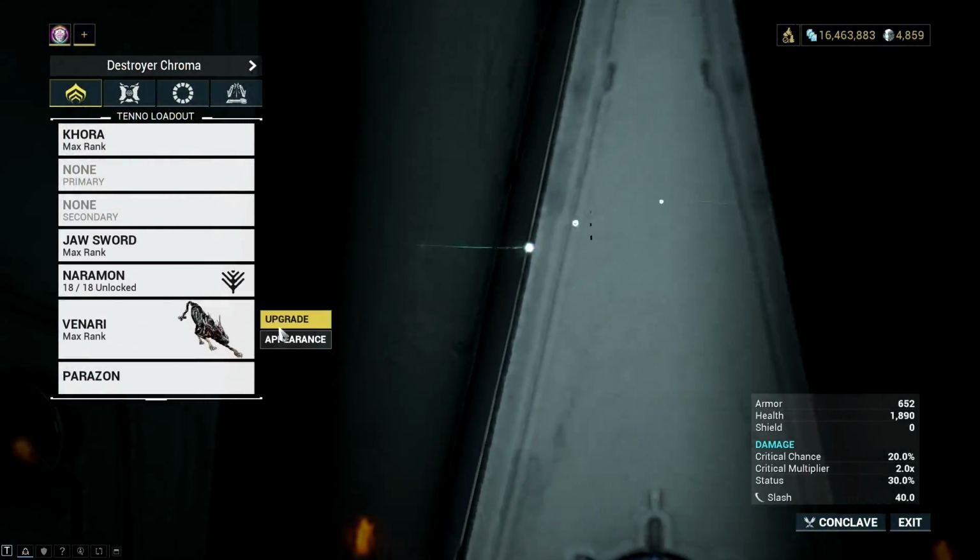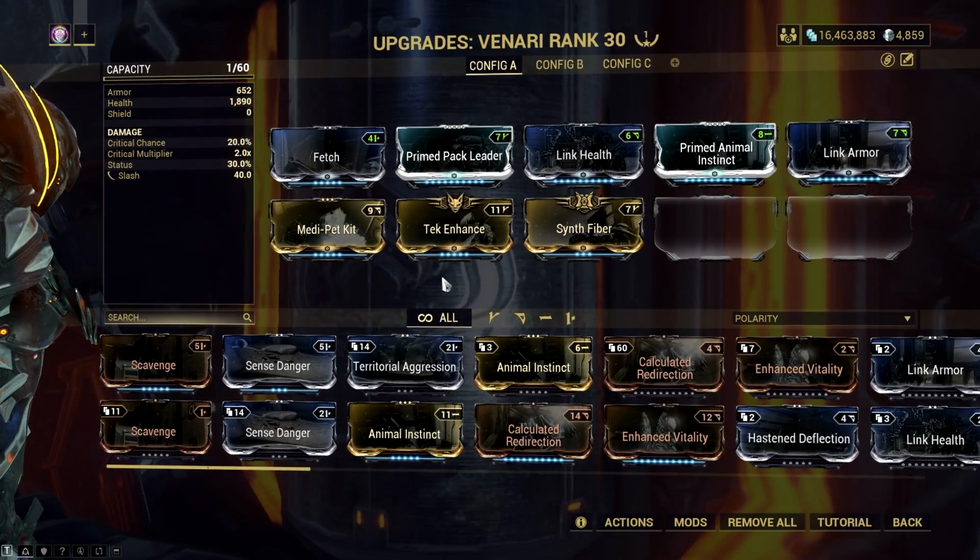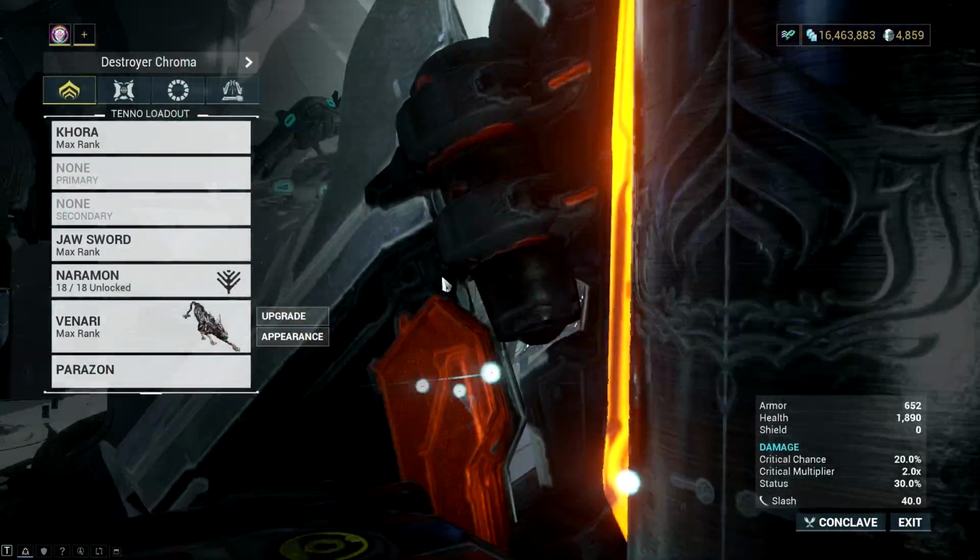With these two in your Warframe, you will have no problem with energy and you can cast Khora's abilities every time you want. It also helps in survivability as you pick up health, and then energy also gets converted to health. Just a pro tip, always have Synth Fiber in your companion so you can pick up health orbs even if you are at max health. It's preferably for Venari, so you will have the effect for the rest of the mission.